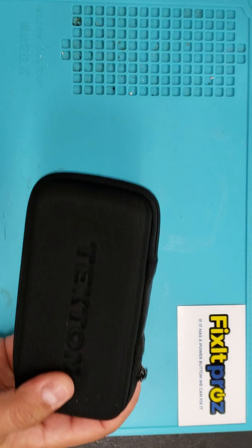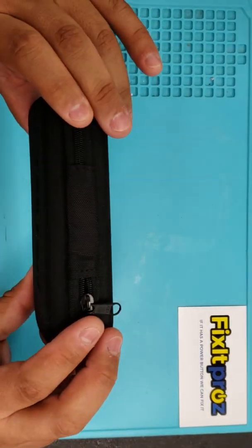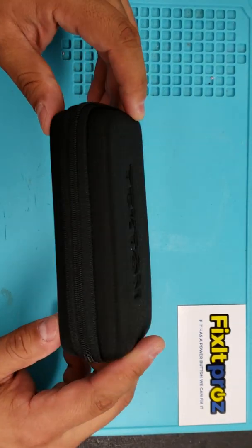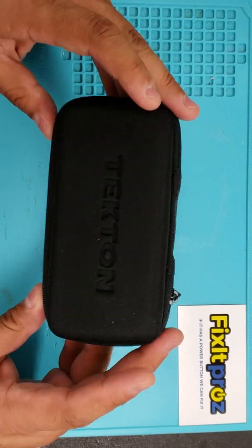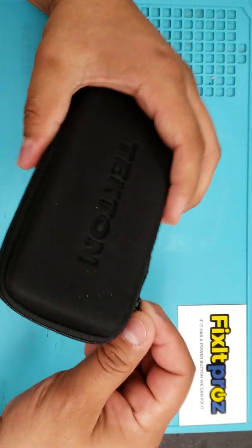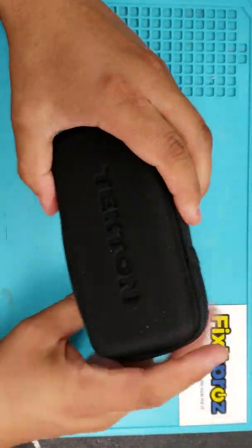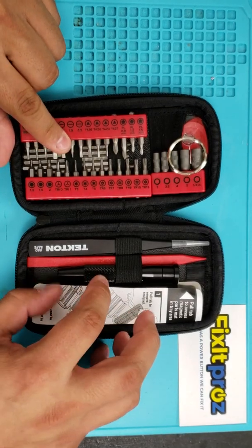I just wanted to make a video because I'm so impressed with this, that it's probably the best toolkit. It's actually pretty cheap. I paid about $25 about 4 or 5 years ago, and it's a little bit cheaper now on Amazon. It's like $22, but this is the best toolkit I recommend any repair guy to use. It comes with a cool little thing. You open this up. It's got all these different little bits.